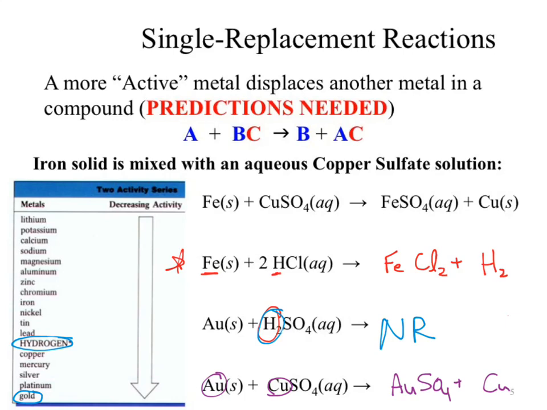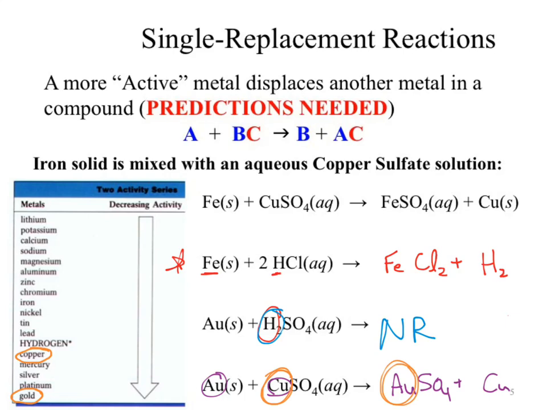So now what I want to do, look at the two ions I want to evaluate. My copper in a complex or gold in a complex. So the interpretation that I would then go through and do is find them in the activity series. Gold is at the bottom, copper is right here. Which one is higher on the activity series? Copper, which means copper preferentially wants to be an ion, or in a complex, if you will. Where is copper in a complex? On the reactant side. What does that mean? No reaction. Copper started exactly where it wanted to be. We do not get a reaction here.